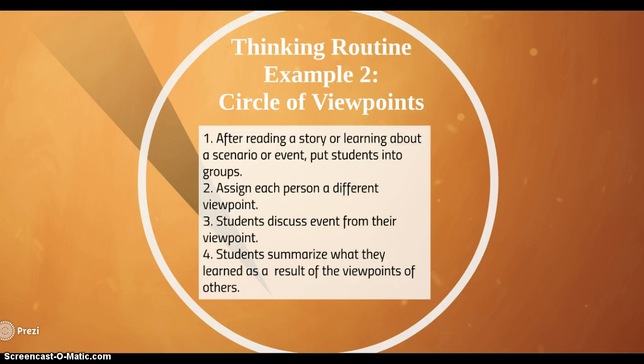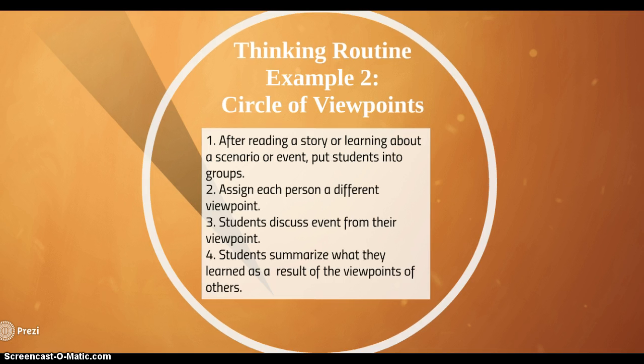At the 5th grade level, I could see you using the circle of viewpoints with slavery and have the kids take on the different viewpoints of a slave, the child of a slave, someone who agrees with slavery, someone who disagrees with slavery, and the governor of South Carolina. So as you see, this can be used across content areas and with different grade levels.